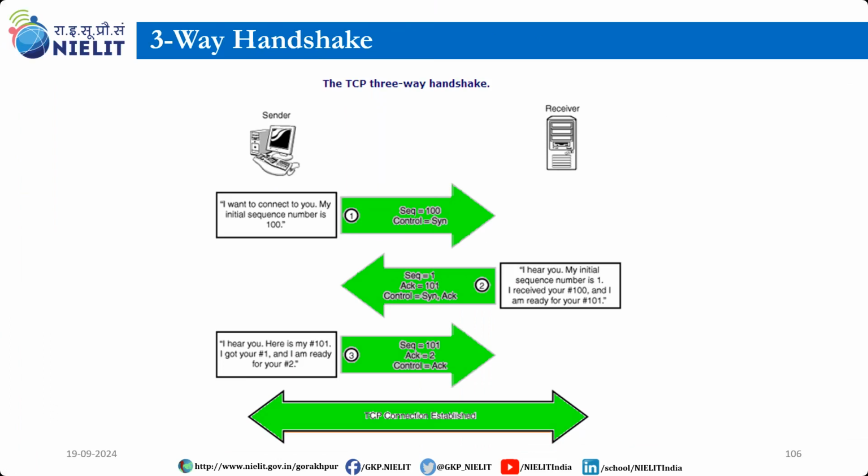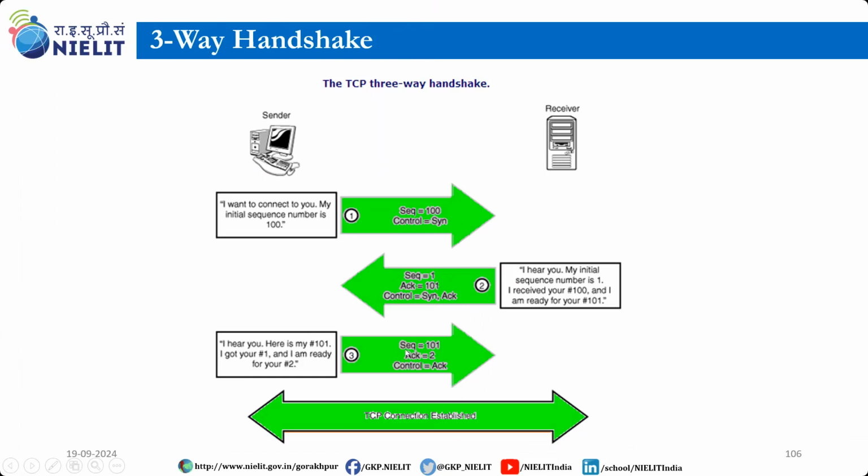It means 101. And it will send two signals, SYN plus acknowledgement. Acknowledgement for the first data that came, and this SYN is because it also wants to establish its own connection. So this receiver is also getting connected to this sender machine. So it is also sending the SYN signal. So first is SYN, then SYN plus ACK, then finally this machine will send the acknowledgement signal for completing this three-way.